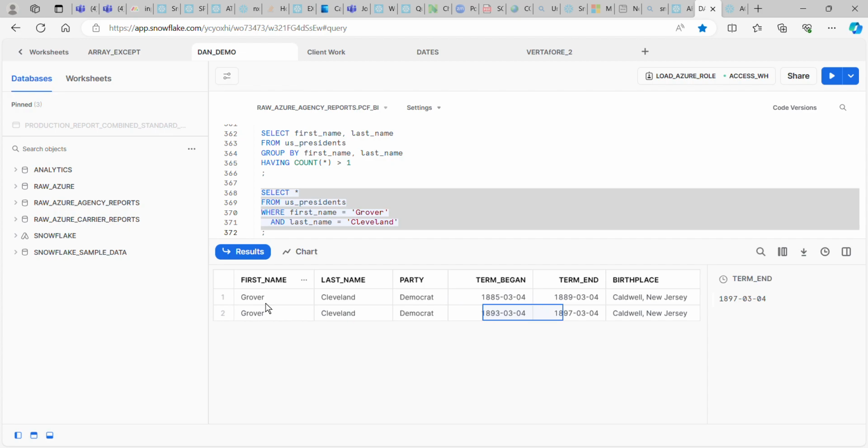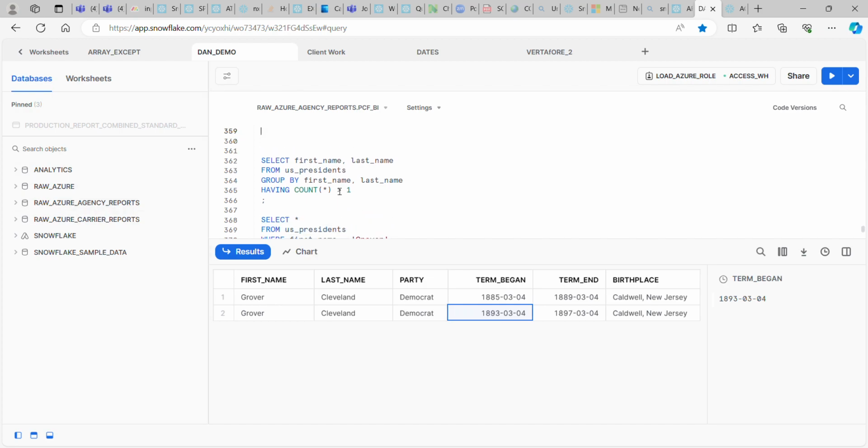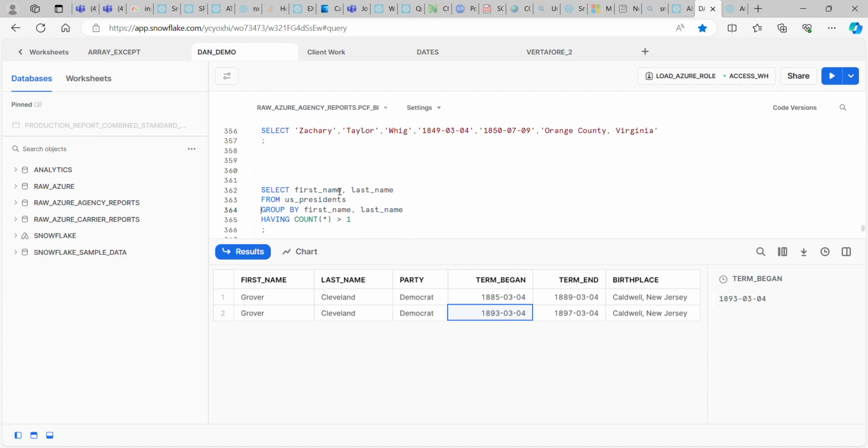So legitimately, there are supposed to be two records for Grover Cleveland, and this is not a duplicate. What it means is that once again, I incorrectly defined what the natural key of the table should be. It obviously needs to be more than just the first and last name of the president, because we need both of these records, otherwise one of the terms won't be correct. So let's back up once again and take a look at the data set here.